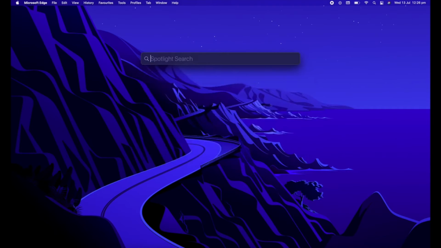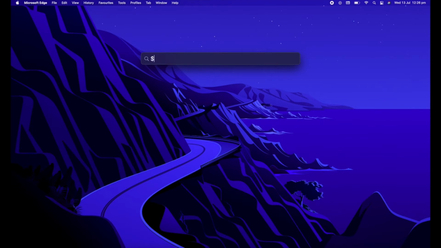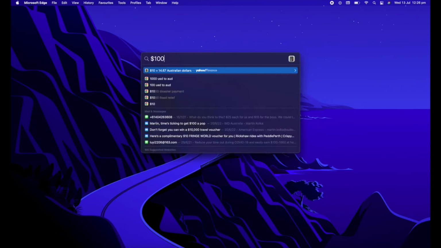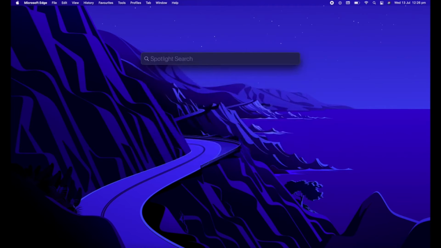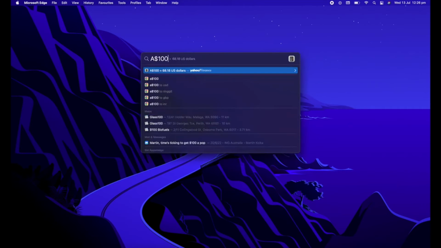Another feature of the Spotlight search is that you can do currency conversion directly in the search bar. If I type in a dollar sign and 100, so this will be US dollars, it converts it into your local currency. For me, that shows the conversion into 146 Australian dollars and 67 cents. Similarly, I can put my local currency in. If I put an A and a dollar sign, that makes it Australian dollars. Put in 100 and it will show me what that value is in US dollars. Again, really quick, really easy, directly in that Spotlight search bar.